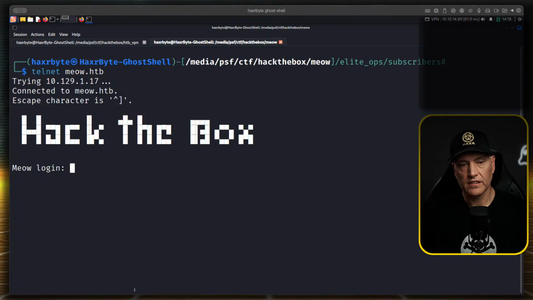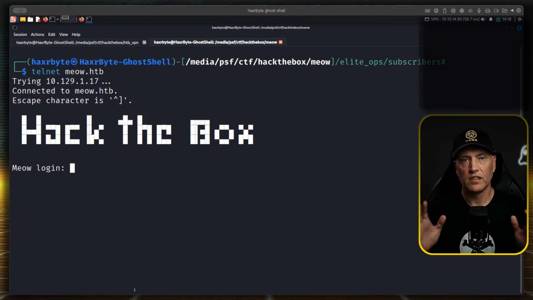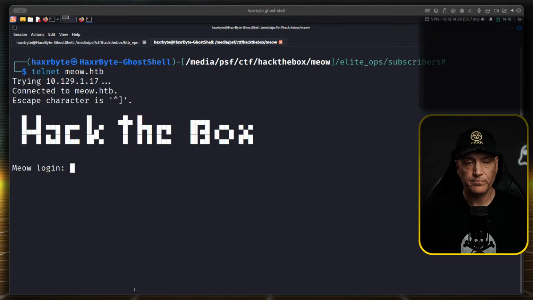Okay, it says it needs a username and password. Now, we don't know what the username and password is in a CTF situation. So there's a situation where you would be able to brute force this service, and this is where you have a list of usernames as well as a list of passwords, and you would run these combinations until you find one that actually works. Now, because I've done this machine before, it's not really necessary at this point.